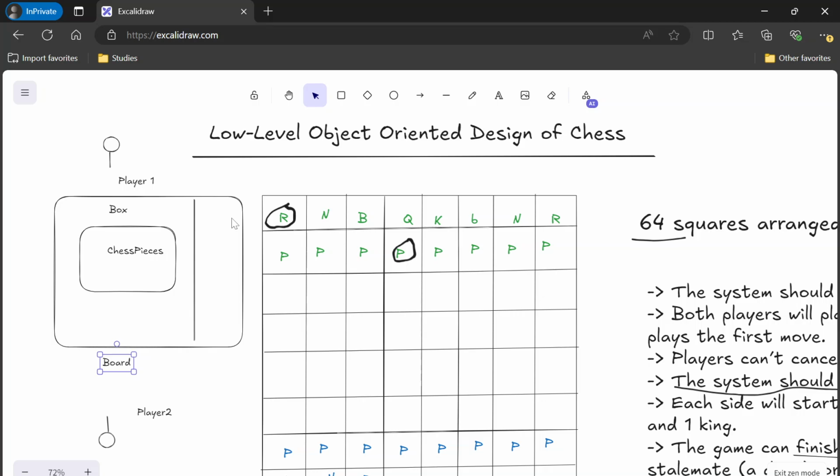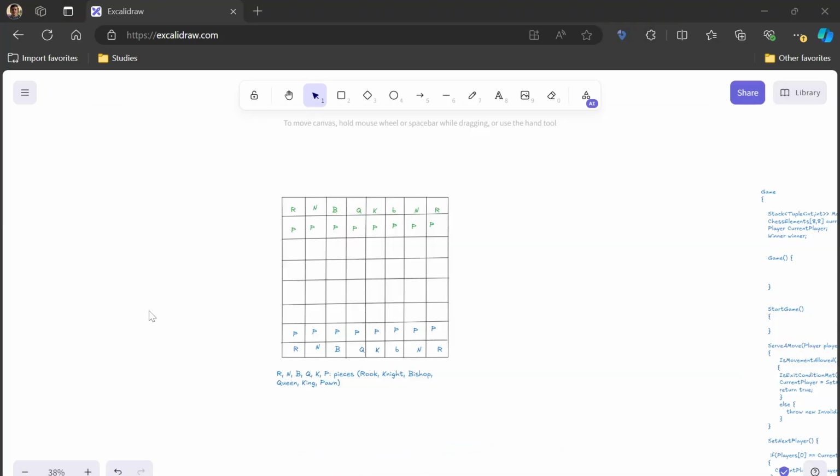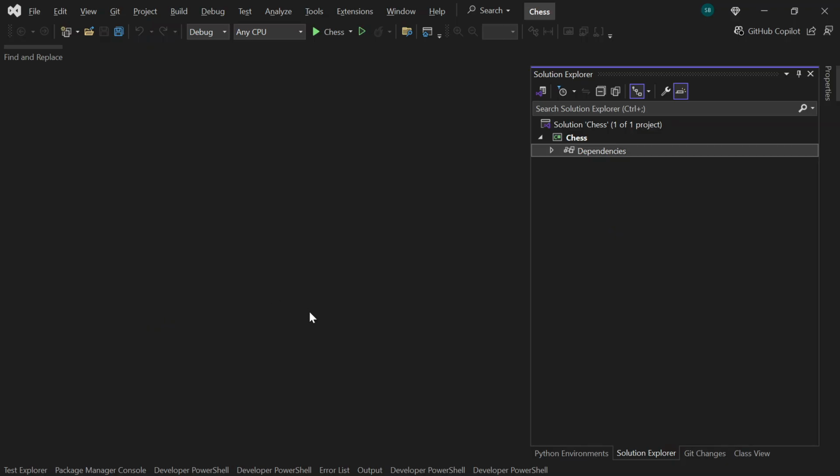Game will basically be the controlling function for every game. Suppose this is being integrated into a mobile application: anytime the game is initiated, it will create a new board, and the state of the board will be maintained. There will be box, chess pieces, and whatnot. So let's start with the very basic.